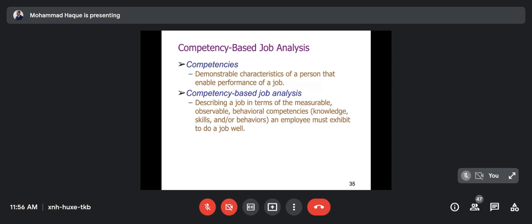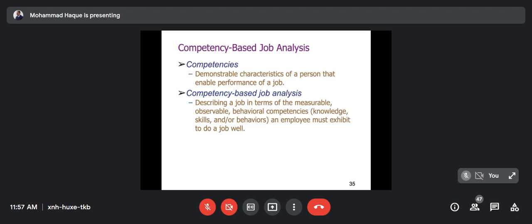ISO 9001, 2000, 2016 that is given today for HR competency in different organizations? You might have seen that is written on the boards of the organization that it is ISO certified company, right? Basically, it is the International Organization for Standardization, that is basically based on demonstrable characteristics which are there. So based on the competency-based analysis, job analysis that is being done.